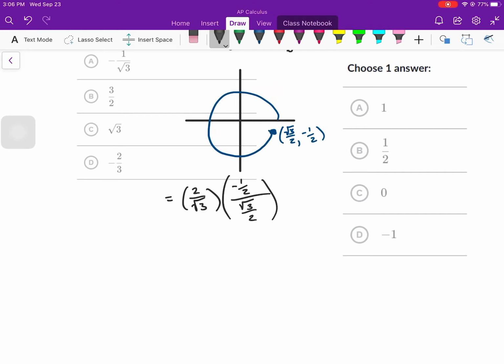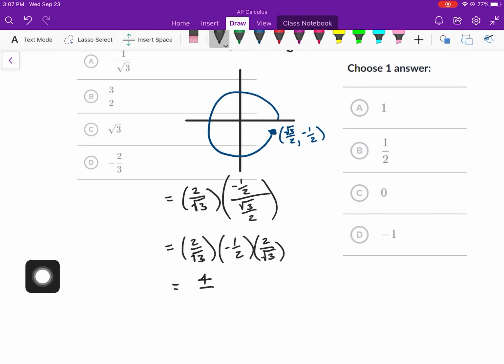All right. So let's go ahead and simplify this. So we have this is 2 over the square root of 3. And you could rationalize this if you want to. But notice how in AP, they don't rationalize the denominator. They usually keep it with the square root. So we're just going to leave it like that. And then we'll have negative 1/2 and then times 2 over the square root of 3. I'm just flipping this bottom fraction and multiplying. What's cool about this, 2 times 1 times 2 is going to be 4. And then square root of 3 times 2 times square root of 3. Square root of 3 times square root of 3 is square root of 9, which is 3, right? It just cancels the square root. So we have 3 times 2, which is 6. Don't forget the negative there, which is negative 2/3.